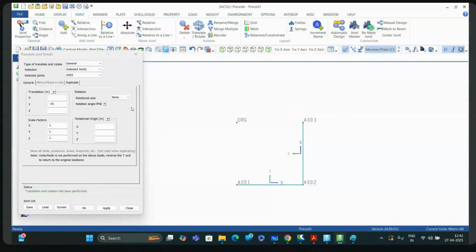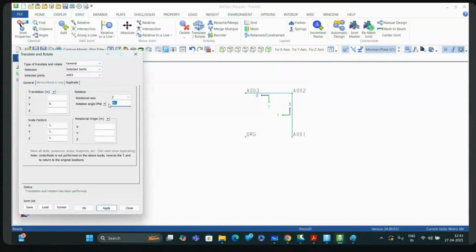Now, if you want to rotate this one, the default value is 0, rotational origin. So if I want to rotate this, select here. I'm not going to translate. Rotate about Z axis because we are in XY plane. We need to rotate about Z axis. It will rotate like this.